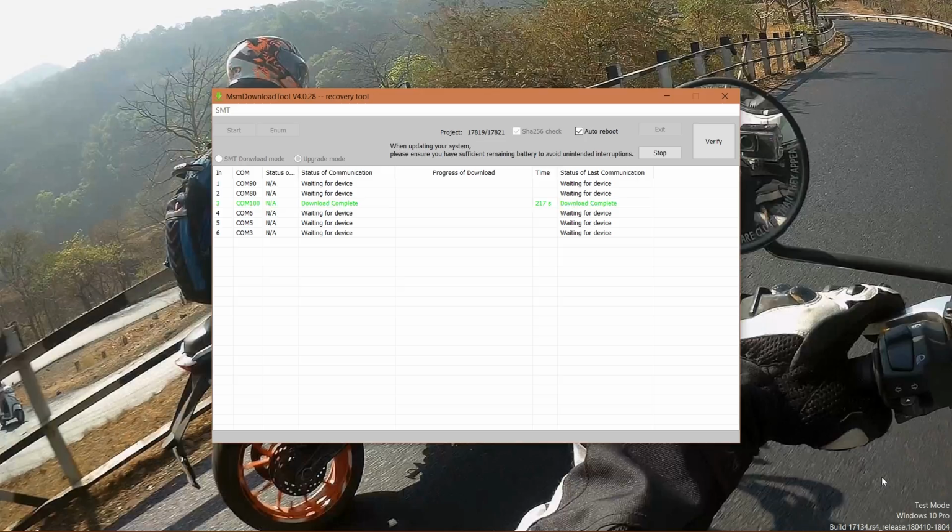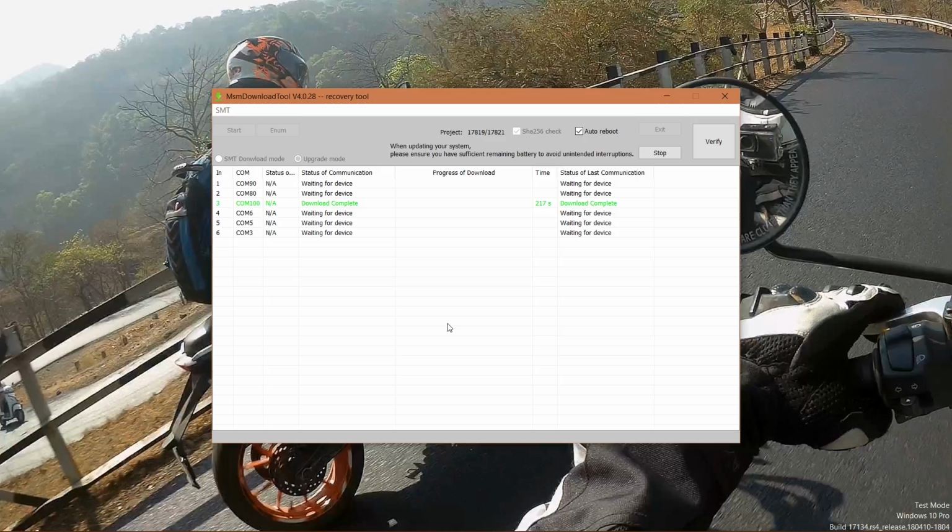All right. So as you can see, it says download complete and the phone would immediately start booting after that. I mean, it's not even necessary for me to show that to you guys. Now, the moment you see download complete, maybe after a couple of seconds of that happening, you can definitely go ahead and disconnect the phone. And after this, you are completely on a locked bootloader with OxygenOS 5.1.5. So you can go ahead and set up the device as you want and you can install all the OTAs that are available.